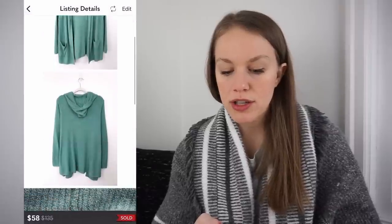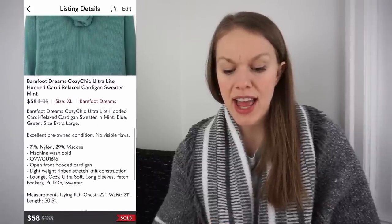Next is another bread and butter brand — Barefoot Dreams. I'm still having pretty good luck with certain styles, and certain colors and sizes do well. This was a Barefoot Dreams Cozy Chic Hooded Cardigan in a really pretty mint color, got at the bins for $1.09 in excellent condition. Listed for $58, and it sold in a bundle for $34.67, giving me a gross profit of $25.78. Some pieces — especially extra small and small — can sit longer, but I still love picking up Barefoot Dreams at the bins.